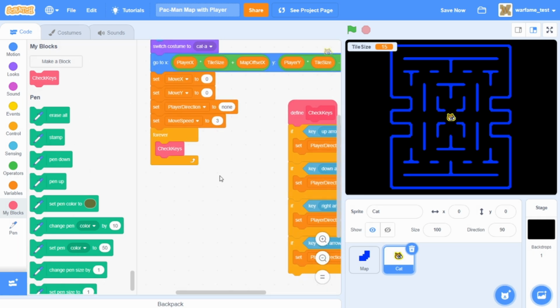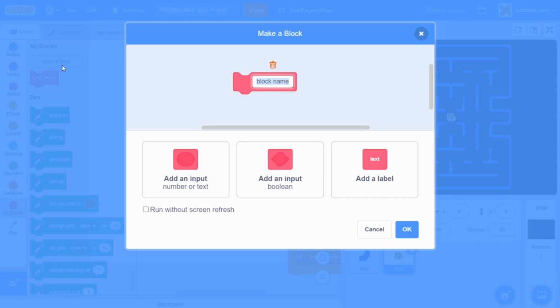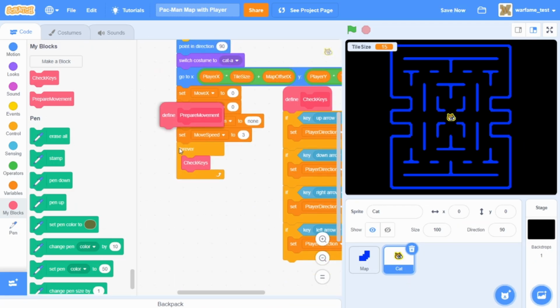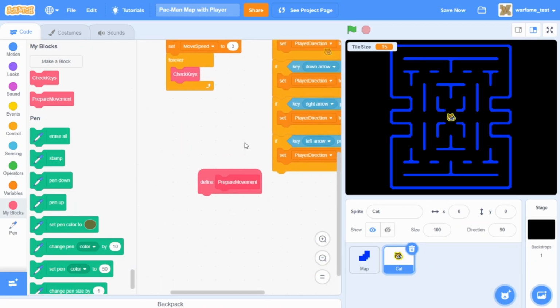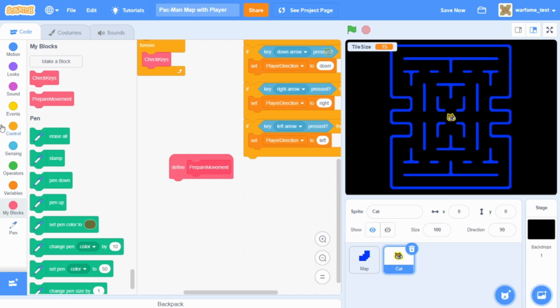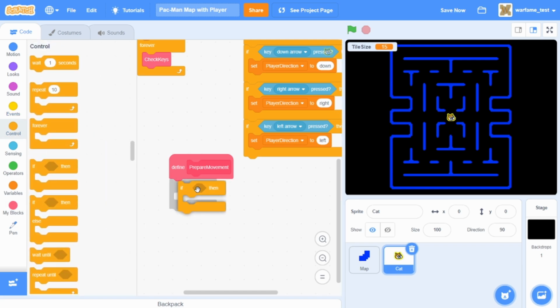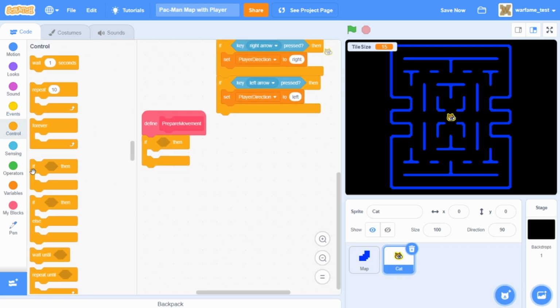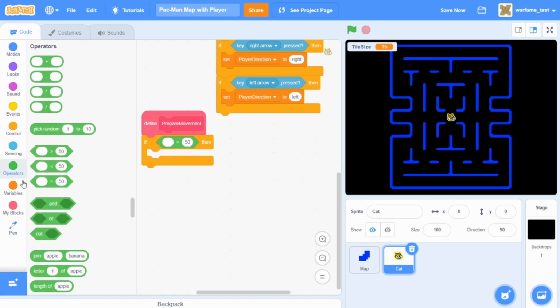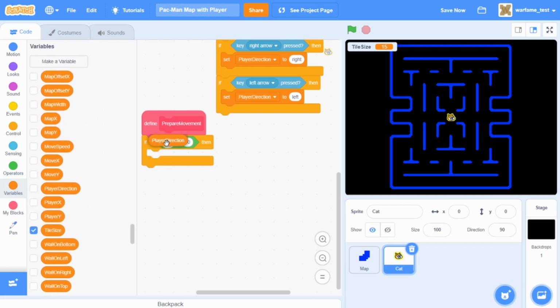Okay, now that we have checked which keys to press, now we want to prepare our player to move. So to do that, let's create a new block, and I'll call this prepare movement, and then click OK. And under this prepare movement block, I'm going to go to control and grab an if, and check if the player direction is equal to, let's say, up first.